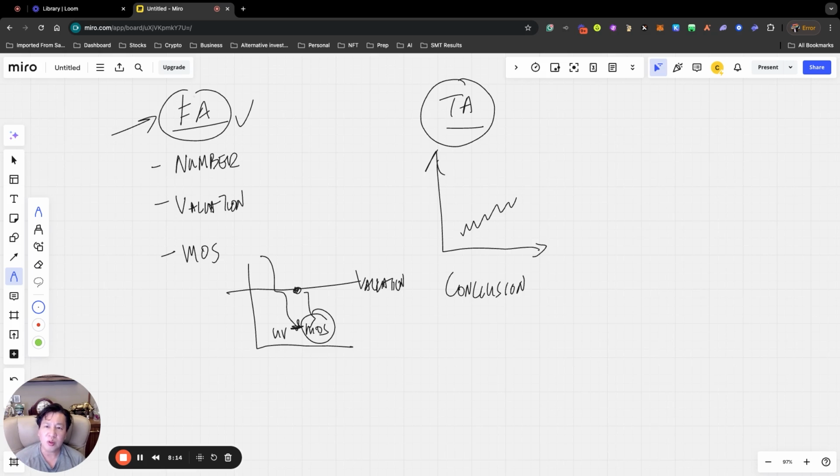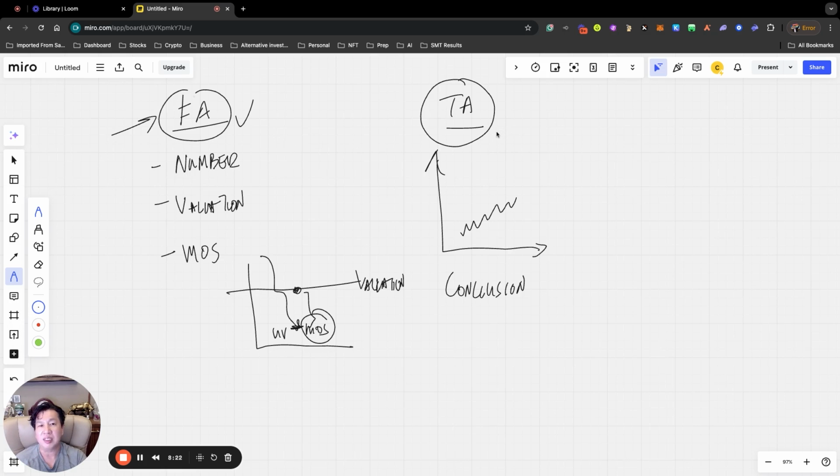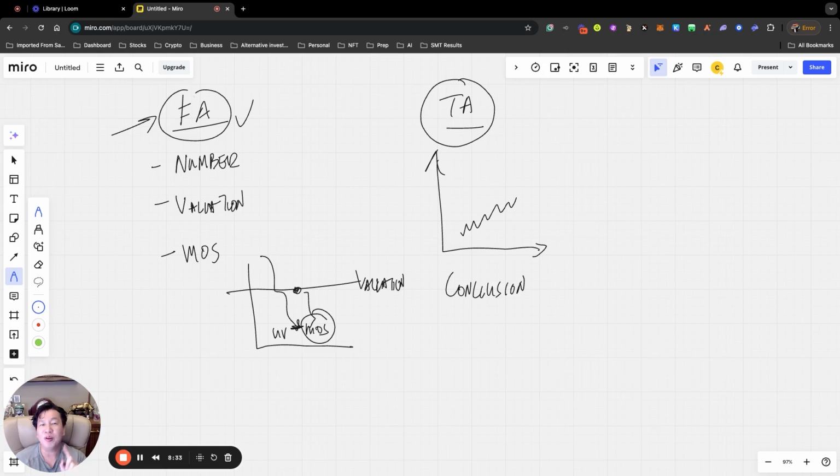So I do not just look at fundamentals. Fundamentals give you the conviction to buy more, but my technicals must agree. That means if the stock is so good, there must be others who also know about it. You will not be the one secret person in the whole world who did the fundamental analysis and bought the undervalued shares. Do you know what I mean? So if it's a good stock, it should reflect in the share price. That is what I mean by you must agree.